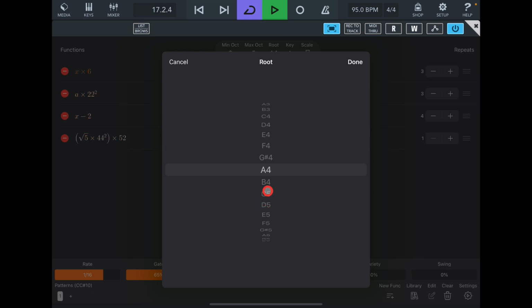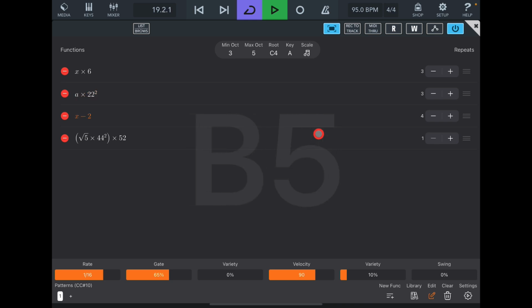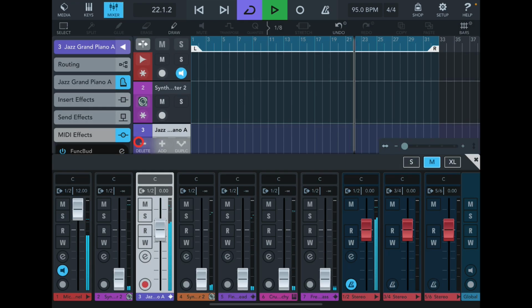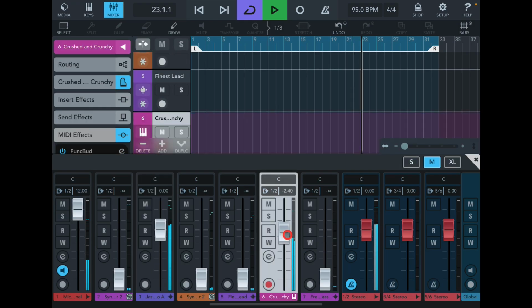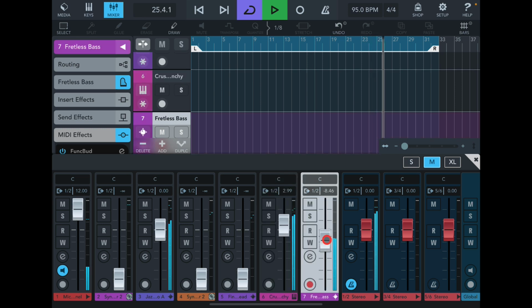In fact, let's make it a C4. And now I can blend this back in with my pattern that I've already got because I know it's going to fit. Lovely.